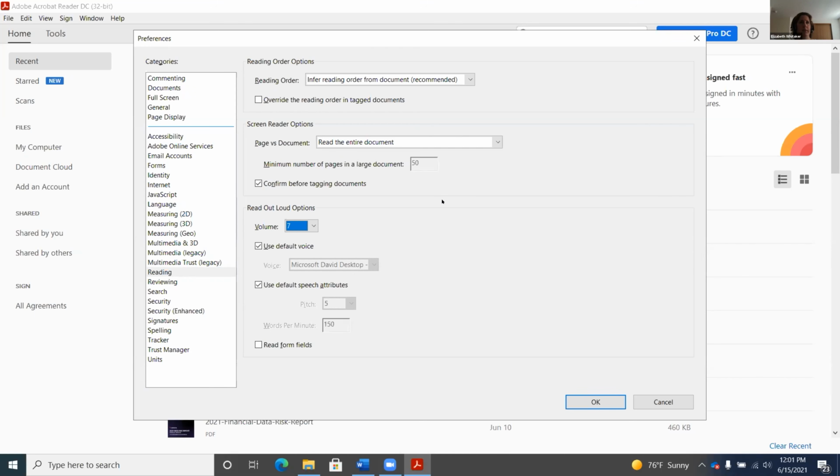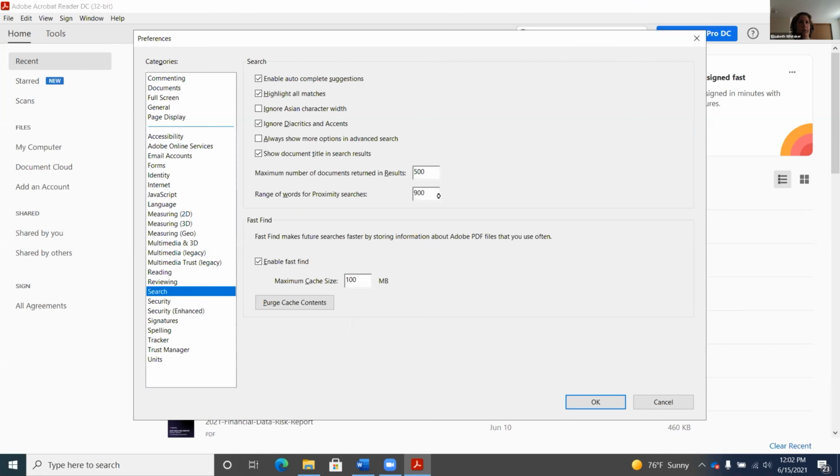Volume combo box 7. Now here we get into like volume and other settings. That's if you want to use Adobe's built-in voice to read the document to you. Use default voice. Checkbox check. So we're not going to do any of that. I'm going to shift tab back up to the categories list and show you one more thing. Categories. Tree view. Reading 21 of 30. So it says there are 21 of 30 different categories there. And there's just lots of stuff here you could go through.